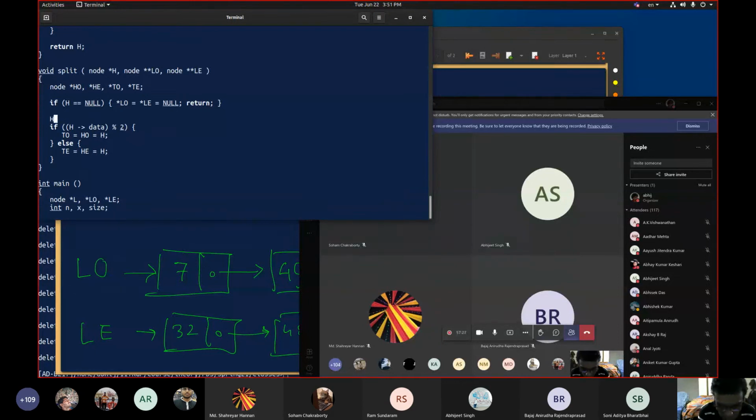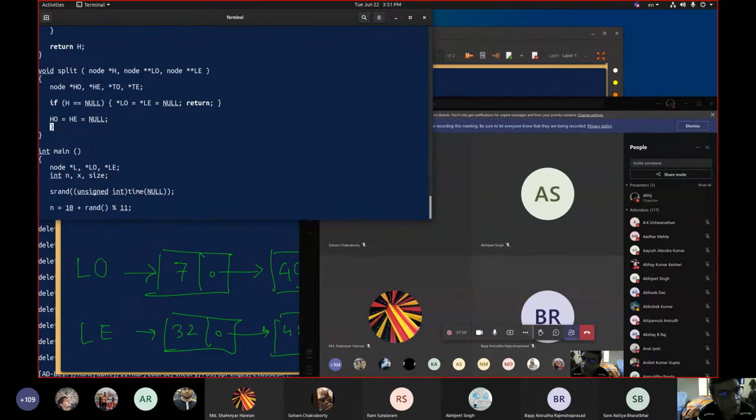First of all, the odd header and the even header are not decided. So they may be null also. HO may be null if there are no odd elements in the list at all. If there are no even elements in the list at all, then HE will be null.